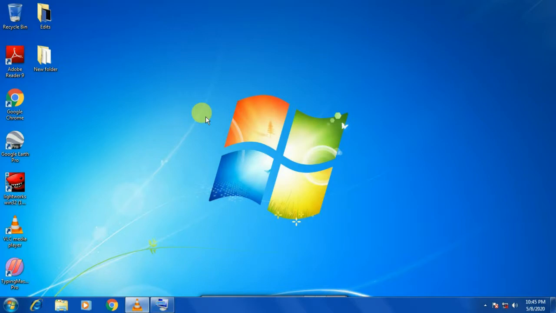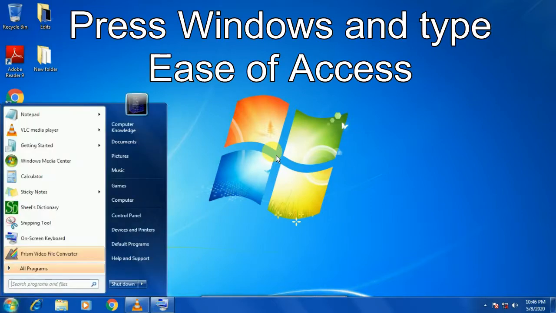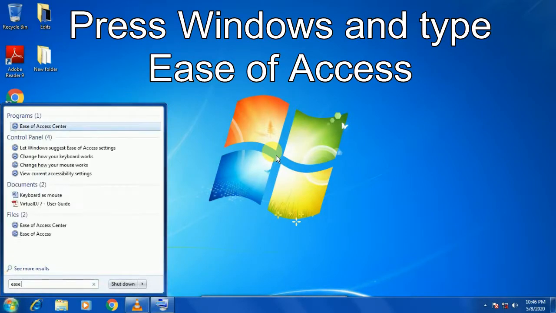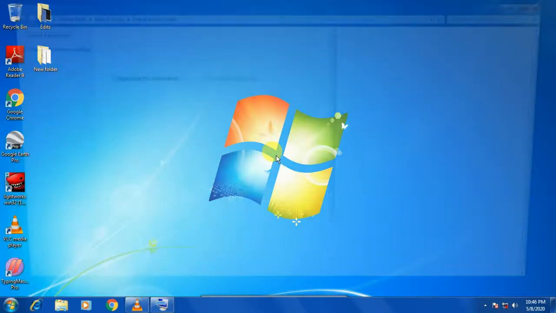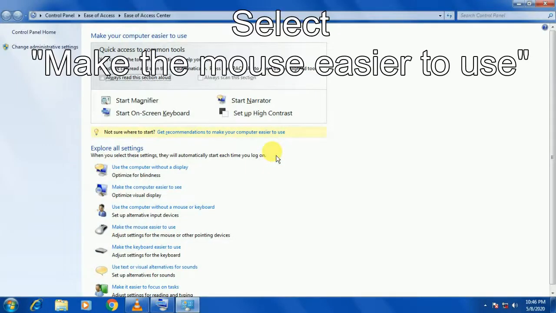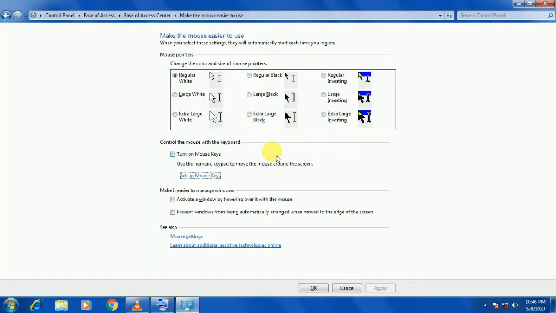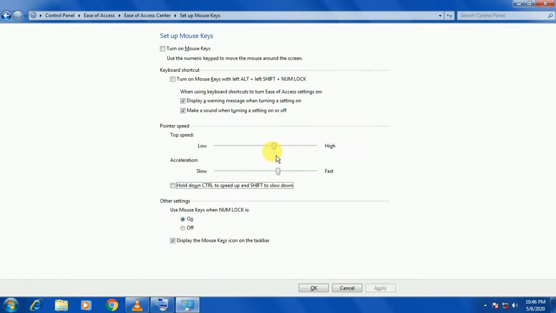I'm going to tell you this solution just using my keyboard, so you will not face a problem in enabling this setting. We have to first open the mouse keys setting by pressing the Windows button and then typing ease of access. Select the first option using arrow keys and hit enter. Now using the down arrow key, go to this option and hit enter. Again using arrow keys, go to setup mouse keys. You can use the tab button too for selecting options and then hit enter.